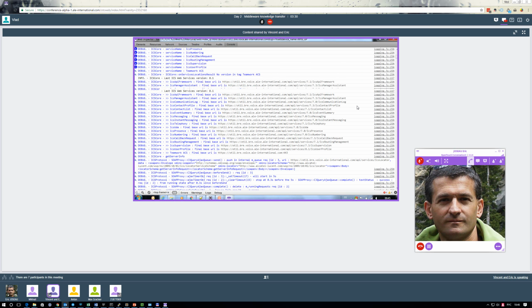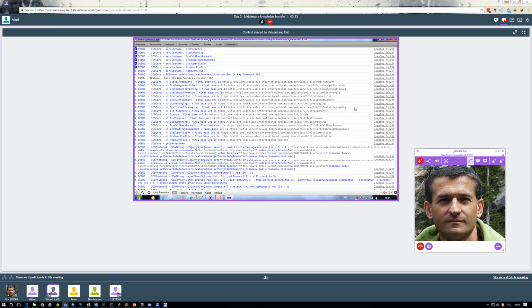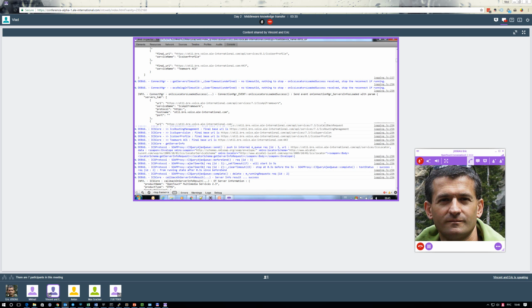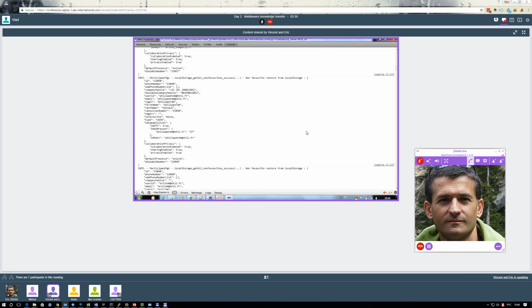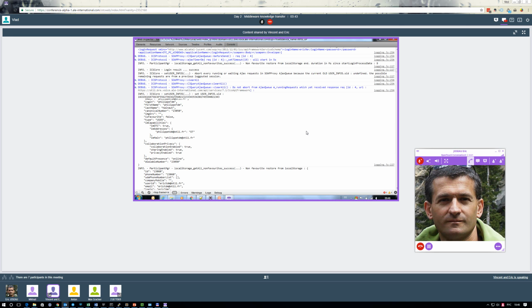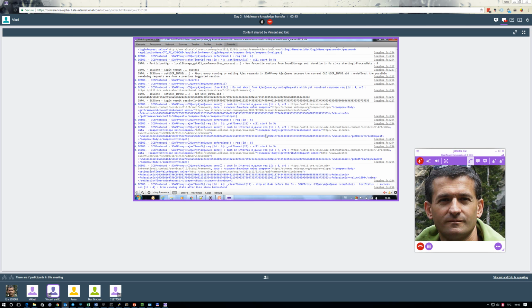And what I also want to show you is the ALC session ID here. Here is the framework session ID, the ALC session ID. Sometimes you can see a different name.